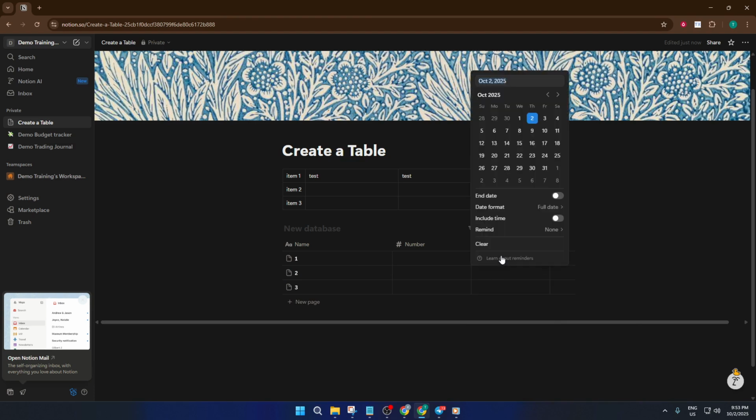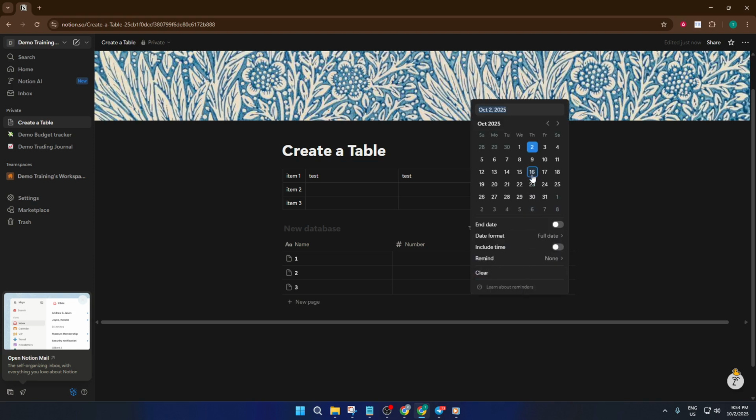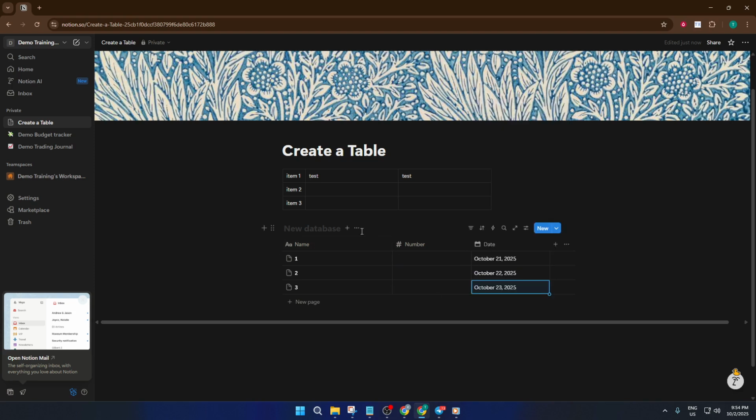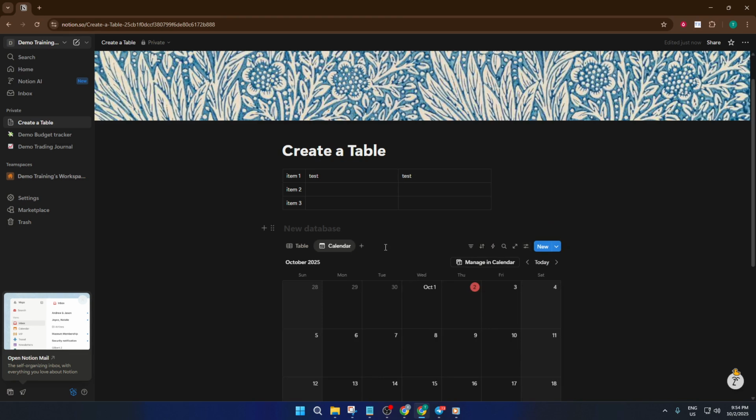But it doesn't stop there. Because it's a database, you can change how you view your table, switch to a calendar view, see your info as a Kanban board, or even make charts if you connect other tools. This is incredibly useful if you want to visualize tasks throughout the month or compare progress at a glance. And if your table gets crowded, use filters or sorting to narrow things down and find what matters most.